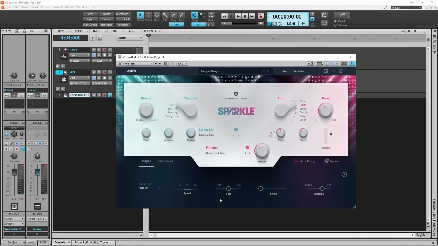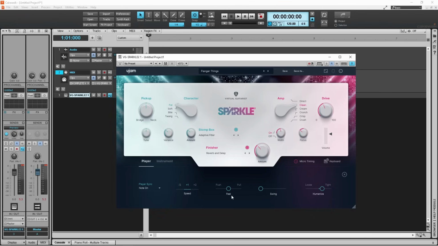Now next up, we've got this push-pull section which is called fill. Now, push means that the notes get played slightly before the beat, and pull means the notes get played slightly after the beat. So push is like pushing the tempo to go quicker, and pull is like pulling it to go slower. And that's not actually changing the tempo, but it gives it that kind of feel.